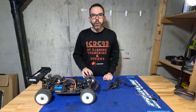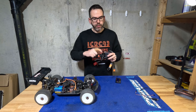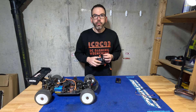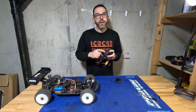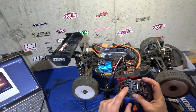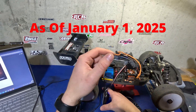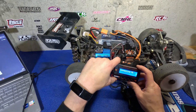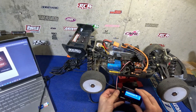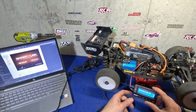For today's video, I had another question: can you update the orange one to match the black one? Not the version 6, but the black one on any other Spectrum car. I'm comparing the 150 Amp ESCs today. The latest I can get on this one without the version 6 is the B5.07. I've already got it hooked up and connected to the computer. Let's test out this orange version.